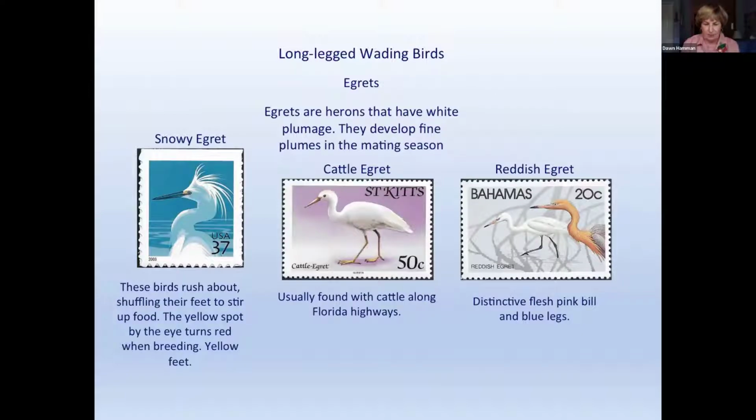More long-legged wading birds. Consider as you do your presentation, putting the name at the top close to the stamp, much as you would do in an exhibit, and the caption either to the side or below. This makes it very easy to follow along and gives you a consistent look in your presentation. Aren't these beautiful stamps? The wonderful thing about doing a collection like this is that most of the stamps that you will find, the topical stamps, are going to be newer issues, the last 20 years, say. So they're going to be inexpensive and easy to find. This really makes this a fun project that doesn't get super challenging. Next.